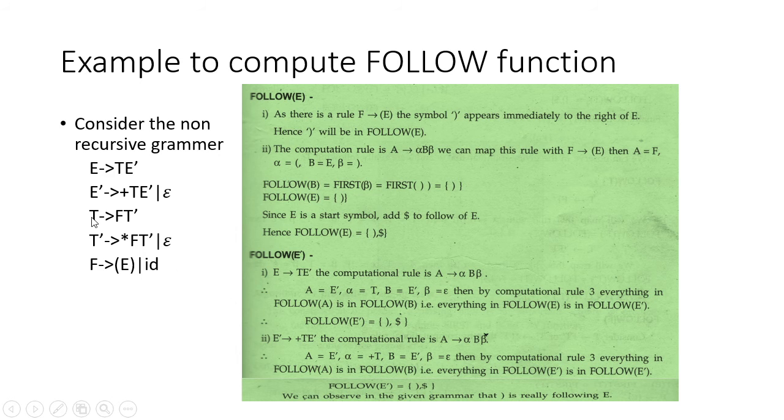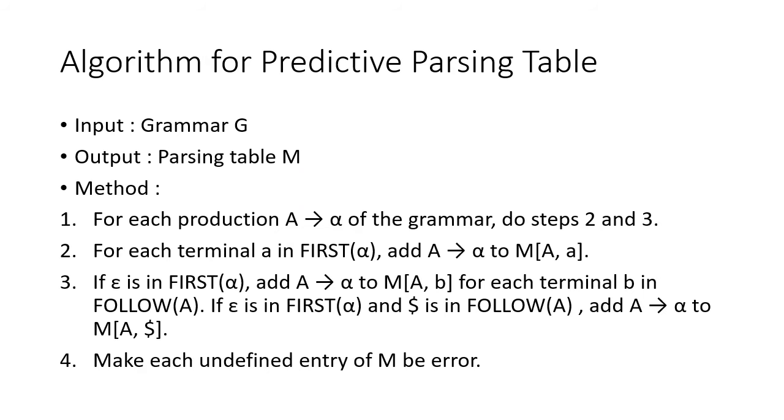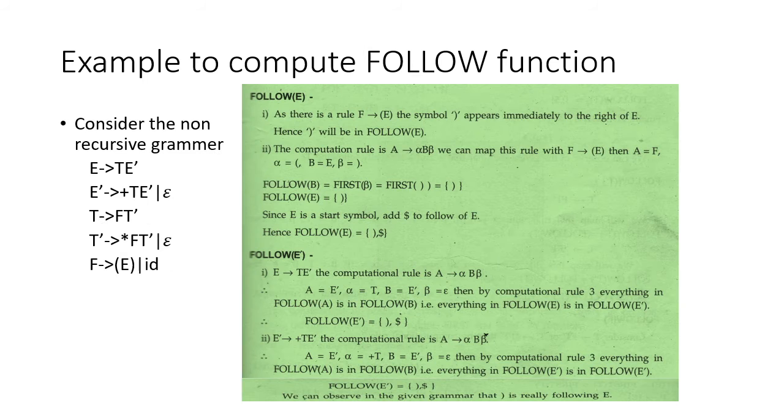Similarly, you can compute follow of T, follow of F. We can always compute each one of them. Now once we have computed the follow of each one of them, here there are only two computations, E and E dash, but you should also compute the follow of T and the follow of F. That is important. That is left for you to calculate the same way as we calculated the follow of E and follow of E dash. You can also calculate the follow of T and T dash.